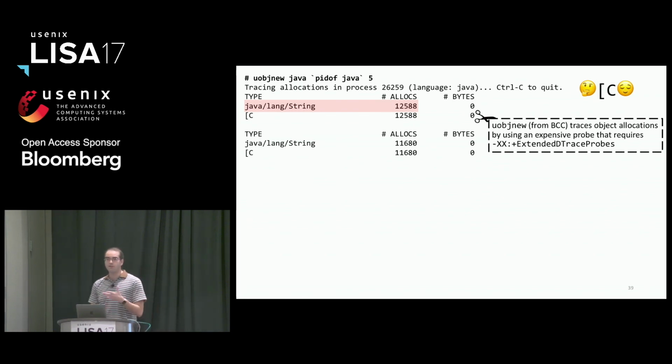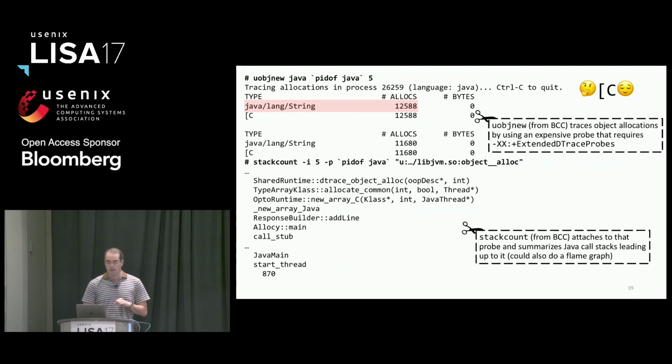And this is already interesting. It could lead to the potential source of where this is happening. But I could do even better. I could figure out, again, the call stacks or a flame graph of where these allocations are coming from. So not just which types are allocated, but where in my code am I allocating these types. And that would require another tool, which is very similar to the profile tool.